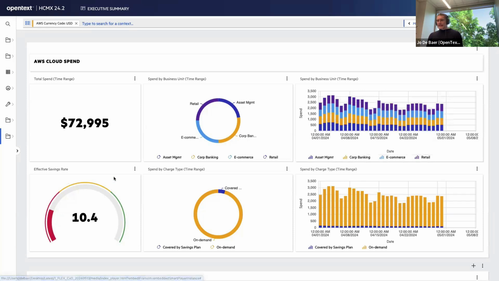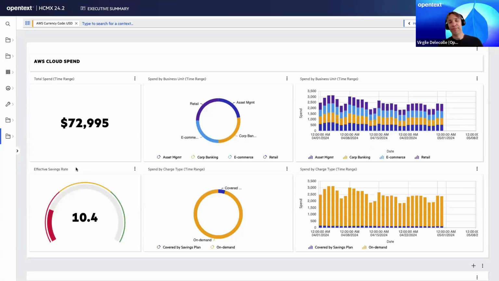And then here, very interesting, a view per cloud of how well we are using rate optimization assets, right? Effective savings rate. I hope most of you are familiar with this visual. I think you know what ESR stands for, right? Yeah, I know. Okay. I'm trying to remember the formula. The formula, if I remember correctly, and correct me if I'm wrong, is the savings you make, that's in the numerator, divided by what things would have cost if you wouldn't have had the savings plan or the RI, so basically the on-demand price. That ratio is your effective savings rate.